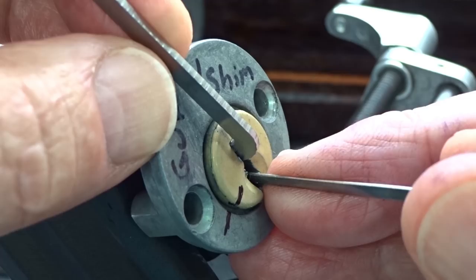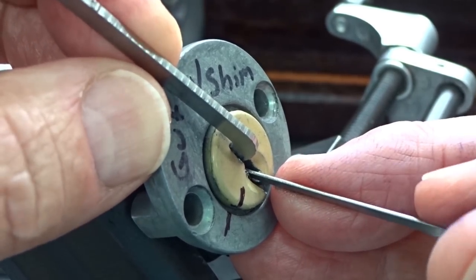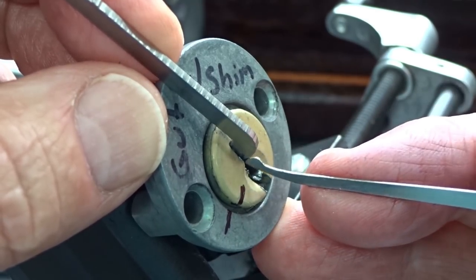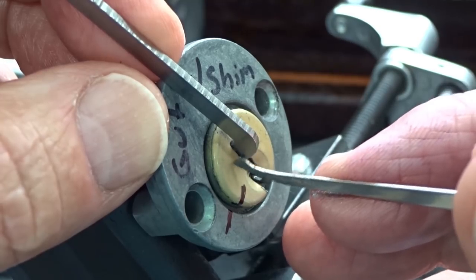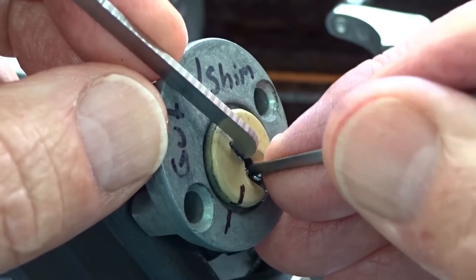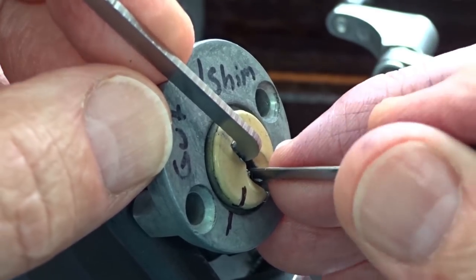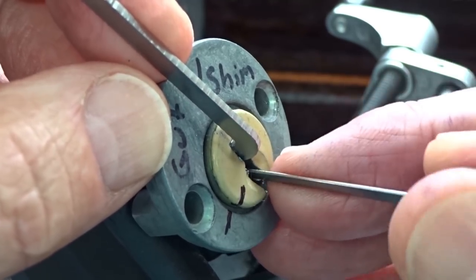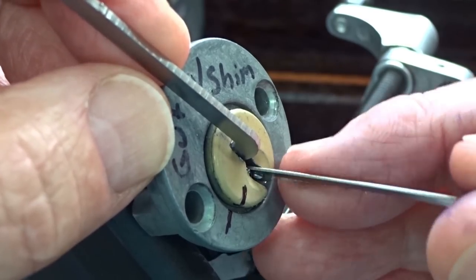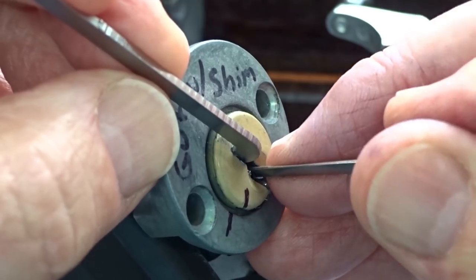Back to one. Now, I know why — we got a good false set. I put really heavy tension on that after I picked one and it's turned. I believe this core is slightly pinched inside of here to rob me of feedback — it's a technique. There, now we're back. A little more false set. A little more false set. A little more false set, if that's even possible.